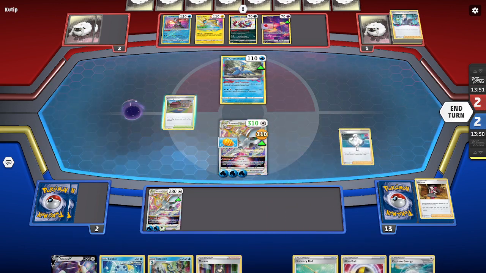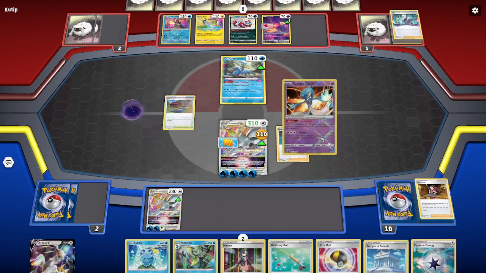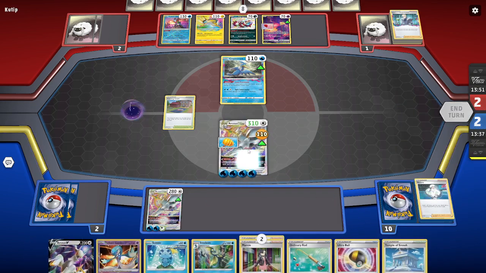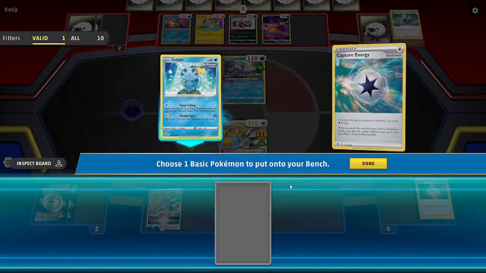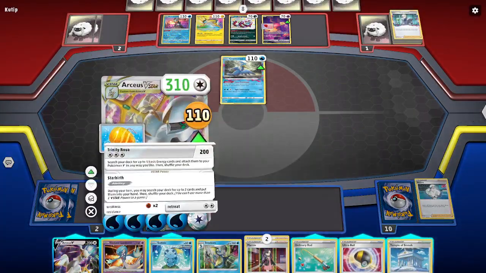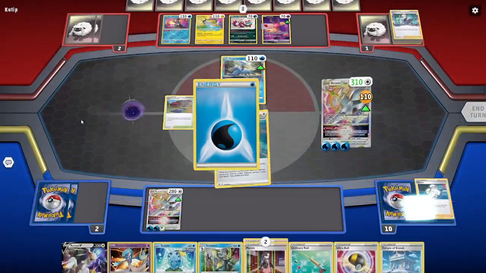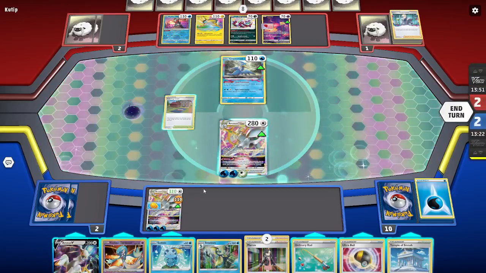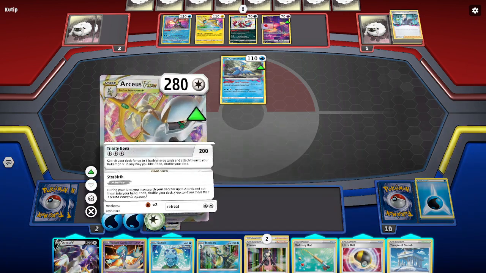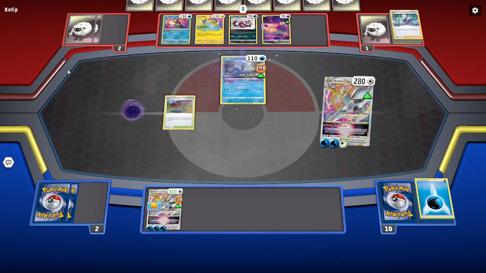Because I want to retreat, right? And that way I keep... right, so... Don't put anyone on the bench. They can hit through that, so I'm going to retreat. Send up those two. And no, I don't want to grab an energy. I just attack. All right, see what happens here.